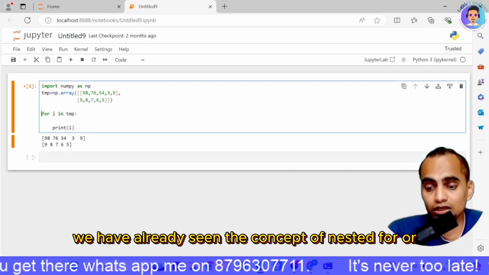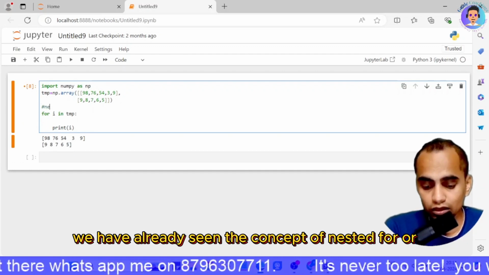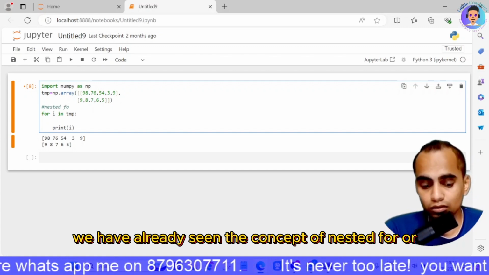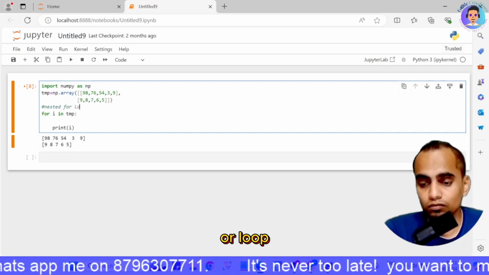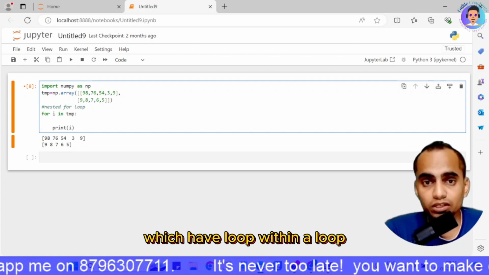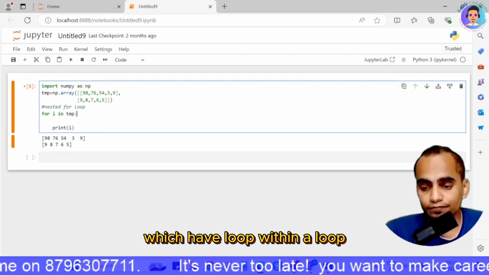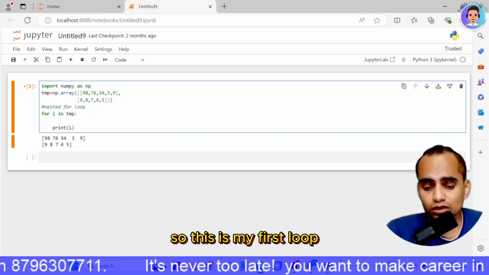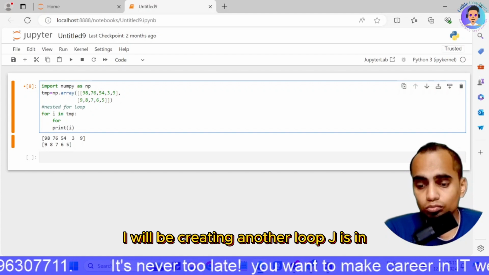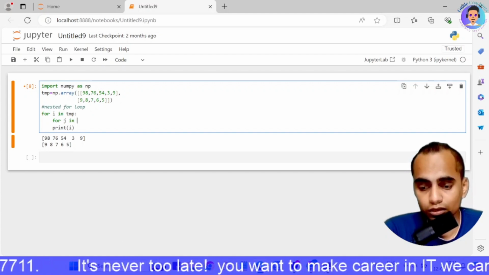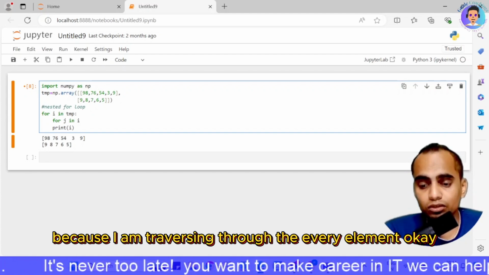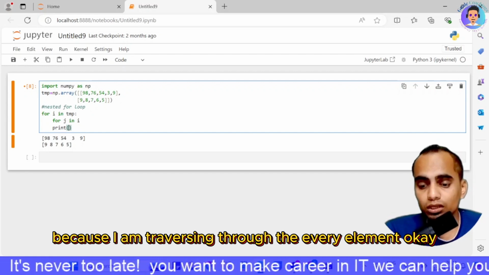We have already seen the concept of a nested for loop, which is a loop within a loop. So this is my first loop. I'll be creating another loop. for j in i, because I am traversing through every element.